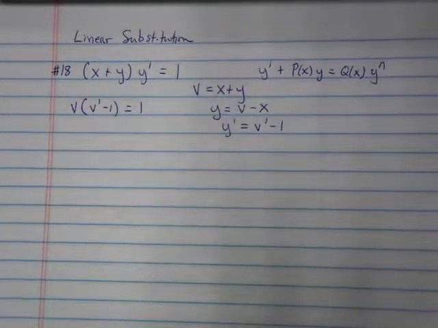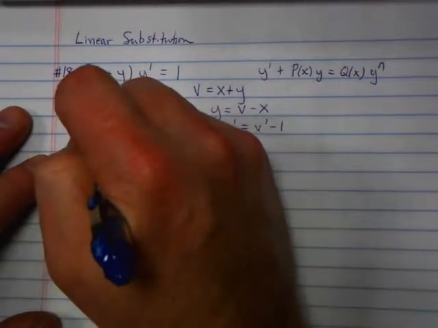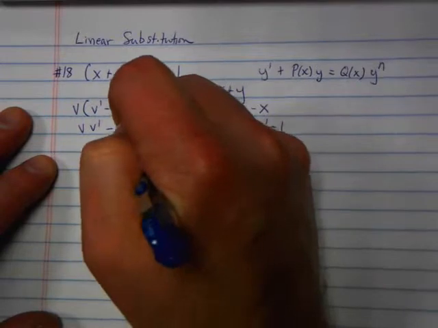What should happen when you do that is that the new equation should become separable or linear. It depends; there's no way to know right from the beginning. So you have to do a little algebra, simplify things a little bit, and see what you can do. All right, suggestions on simplifying? Distribute the v, maybe. Okay. v prime minus v equals 1.